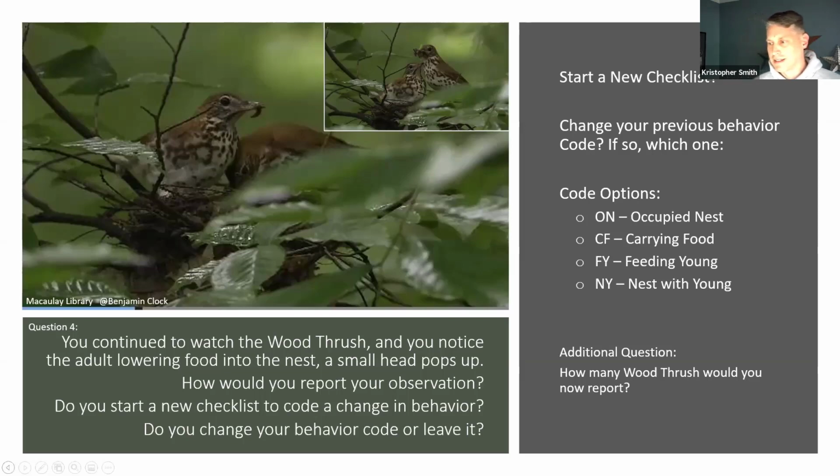We're at 6. And then Ben also has the other question on there. So how many wood thrush would you report? So you got 2 questions on this one. Are you going to change your code, or are you going to leave it the same? And then how many wood thrush would you put in your checklist?